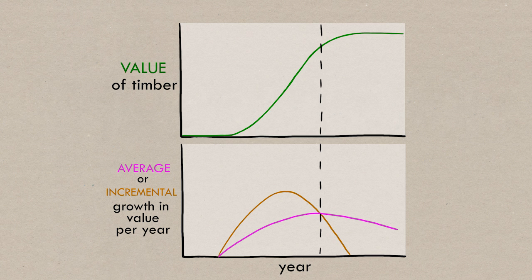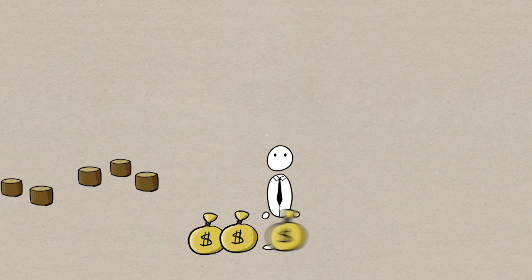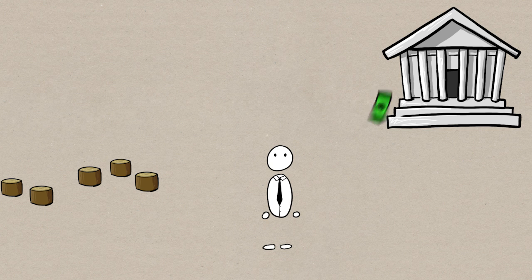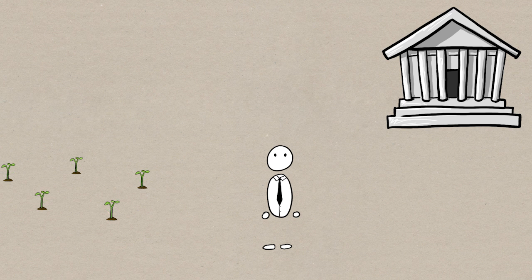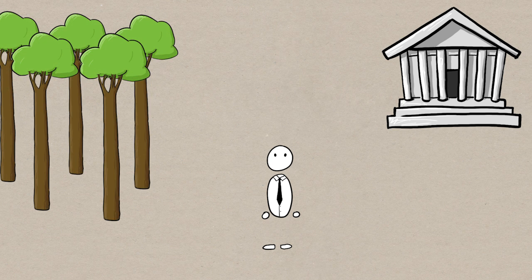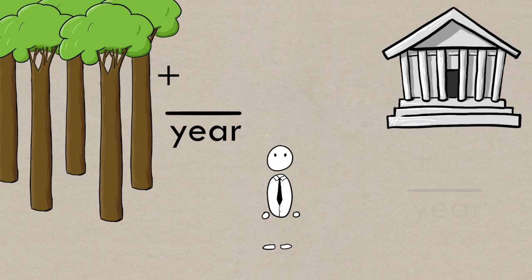Let's just include one for now, the opportunity cost on the capital, the capital being our trees. In any given year we can sell the trees, get the stumpage value, then we can put that money in a bank and it would earn interest. So that interest rate is basically our opportunity cost for not chopping down the trees in a given year. The decision to sell the stumpage rights for a buyer to come cut our trees comes when the value of the trees is no longer growing faster than the interest rate. We're not going to keep growing the trees if we can just sell those trees and then put that money in a bank and earn more money that way.